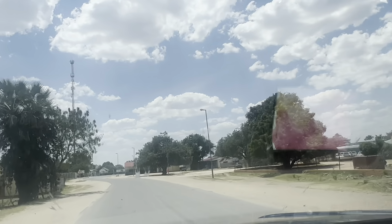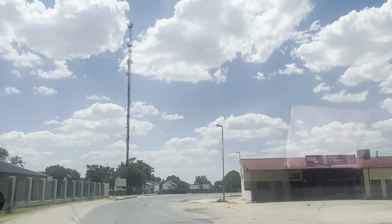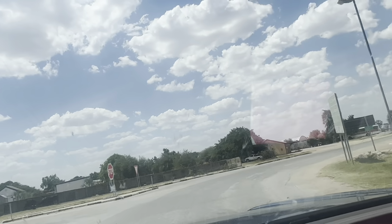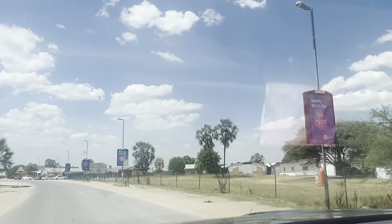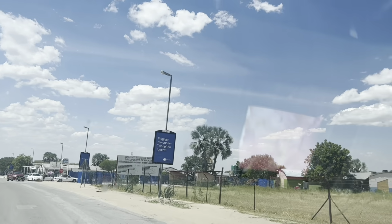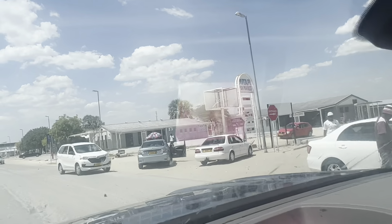There is also a famous baobab tree. I'll put details here, but there's a baobab tree which is quite historic, because during colonialism, it has that historic effect, whereby the people used to hide in that baobab tree. It's right here. It's right behind here. Oh yeah, there it is. But maybe you won't be able to see it. But you turn off here to go to it.